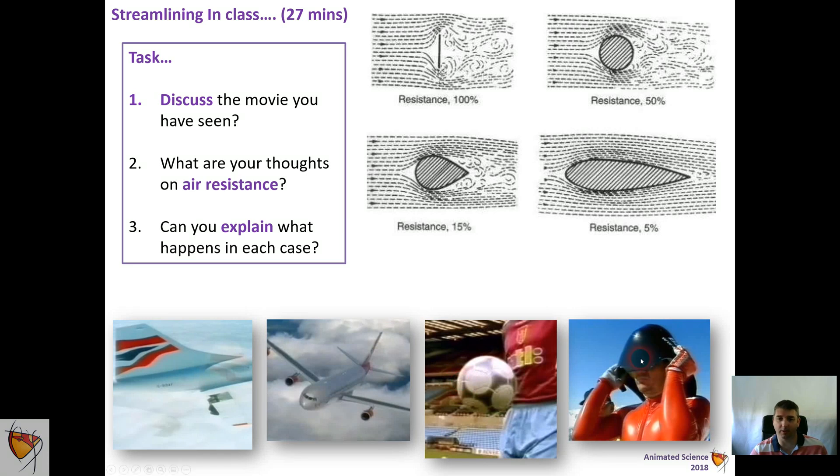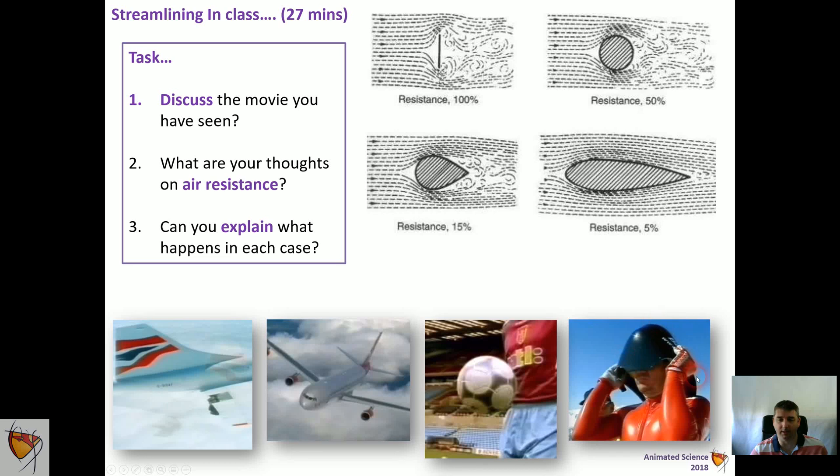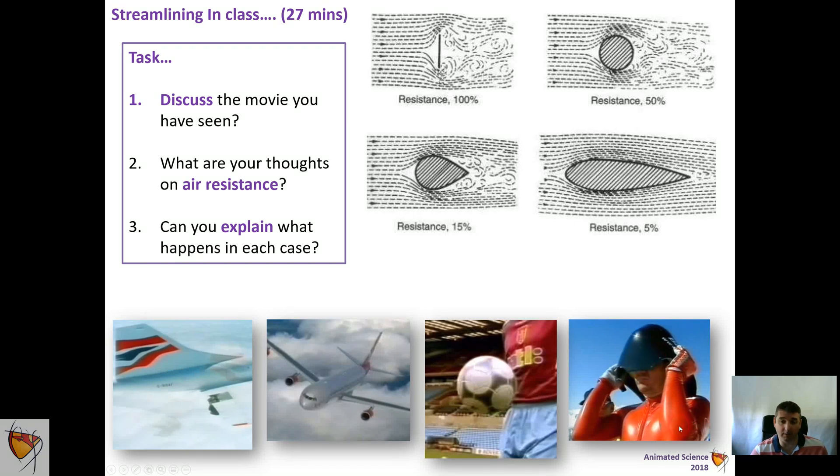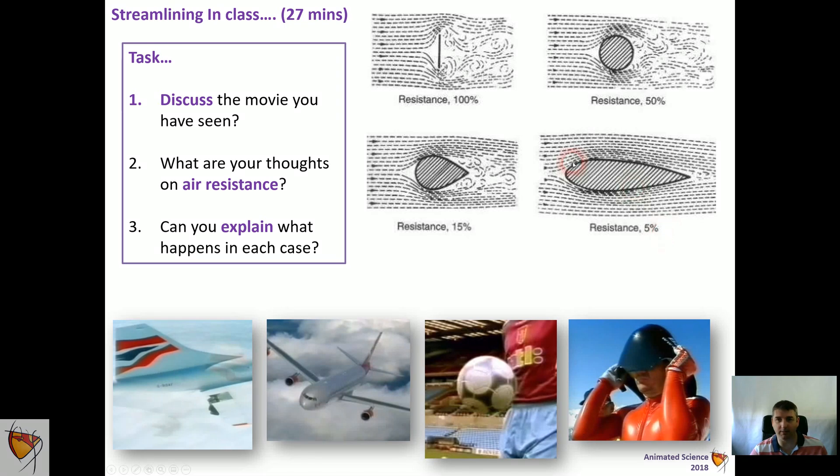This guy's got a trout-shaped head and helmet effectively, and then what this allows him to do is go very, very fast when he's skiing. So he's got a suit on, and that suit is very streamlined, so it detaches clean air. What it actually does—looking at this picture—so this could be water or air—is that the special shape here allows the air to detach cleanly off the back.